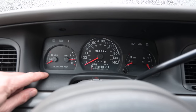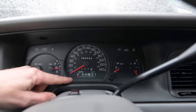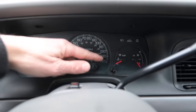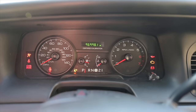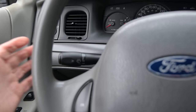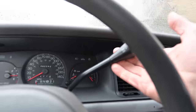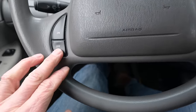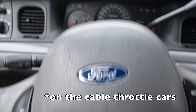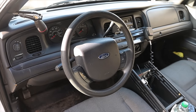Looking at the pre-facelift dashboard: there's a voltmeter for the battery, fuel gauge, water and oil temperatures, and a calibrated speedo — the certified calibration confirms it's a genuine police car. It's a 140 mph speedo because these are electronically limited to 130, though pre-2006 cars can apparently do 150 with the limiter removed. The column shift on the right frees up space for additional equipment. Every Crown Vic comes pre-wired for cruise control — you just need the control box under the bonnet and the steering wheel controls added.